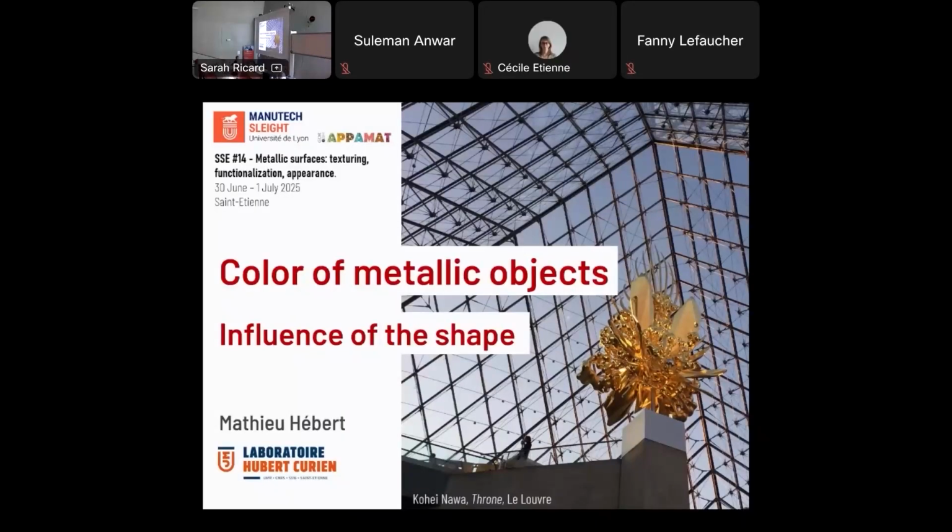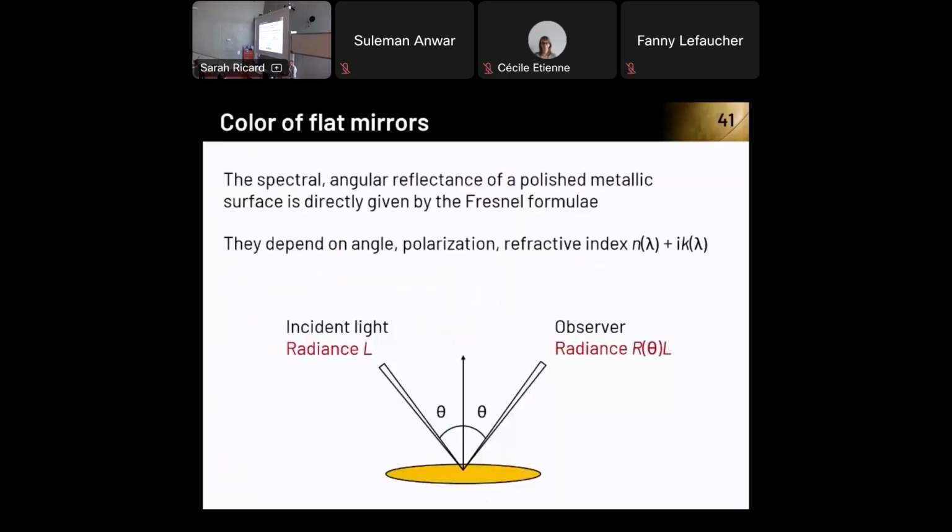So Lionel started to speak about the structure of the material, especially at small scales. You evoked thin films. It will be the subject of sessions 2 and 3, where we will see what metal gives at a very small scale. But here we continue with macroscopic structuration of the metal, and we will see the influence of the shape on the color of the metals.